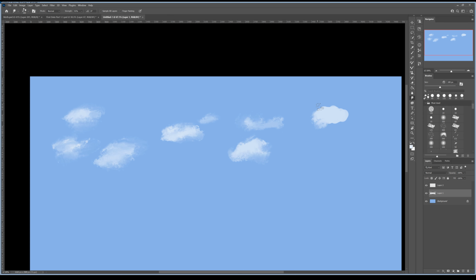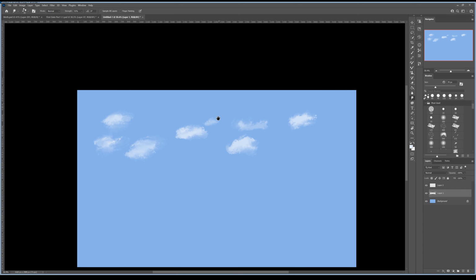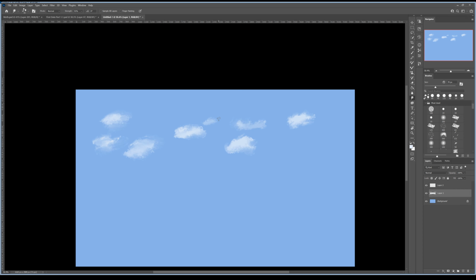Like, I feel like I could look at these clouds and it would look like something I would see in a real life photo. So that's great news, and this is going to be, again, a really good starting point when you guys are trying to do your own photo with the green screen. So it doesn't have to be whites moving into grays or gray blues, you could easily use a lot of different colors.